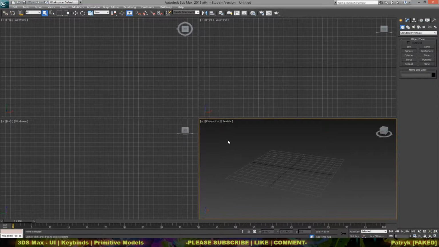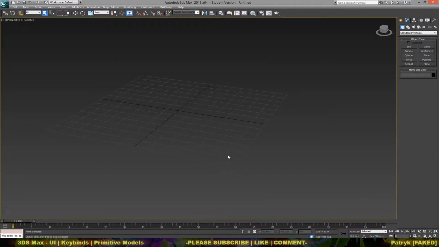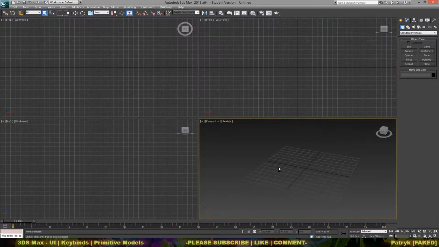Alright, so there is also a little golden border around the active window. If you're not sure which window is active for you, if you just started 3D Studio Max, it's the one with the golden, yellowish brown border around it. To make the window bigger, you can just select the window. So for example, I'm going to use my perspective view. I'm going to click this button over here, which is my maximize viewport toggle, or you can just do it easily with Alt+W on the keyboard.